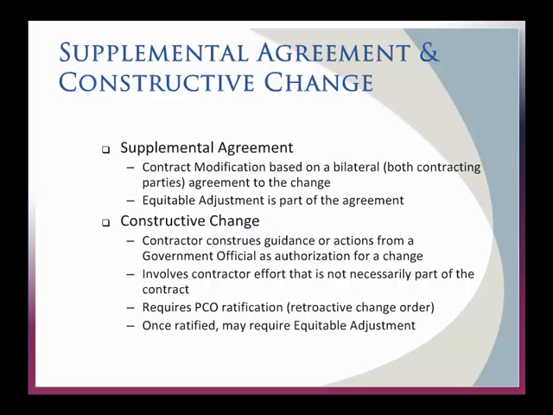So supplemental agreements, so you make some sort of an adjustment. You can make a constructive change. There might be some guidance for actions. There might be a contractor effort that's not really a part of the contract that you actually want to be able to change in the contract. You still have to go through a change order for these sorts of things, but just know that there are a variety of different change constructs that are available to you. You don't do any of them, the contracting officer does them, but you may be the first line of defense when the contractor says, hey, I got a problem, and then you got to go to your contracting officer and find out what the best thing is to do.